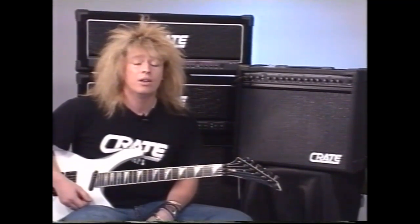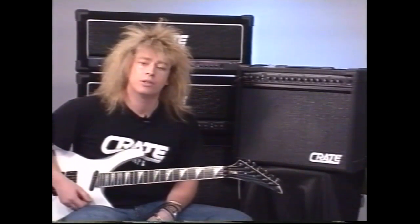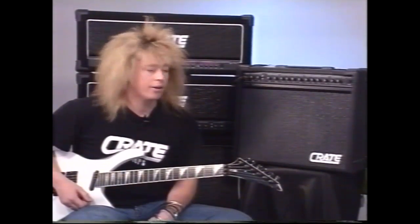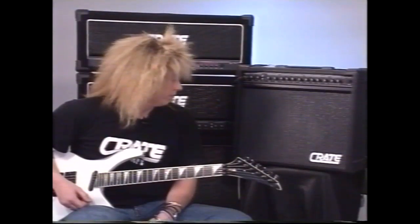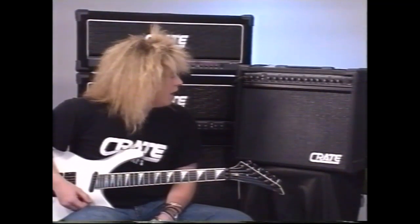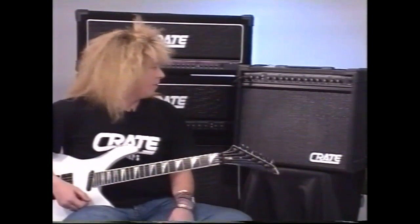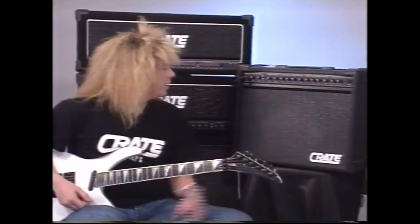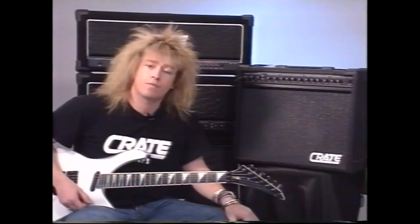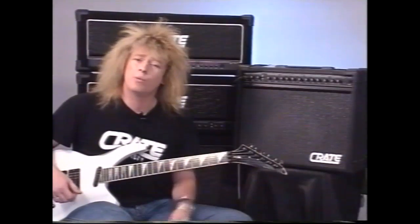Having a valve EQ gives it a lot warmer sound, a lot stronger sustain, not as raspy as some of the other models. Some of them sound quite good down low but when you start to crank them they sound really raspy. That's where Crate really has taken it on and forged a new era in amplification with the GT80 DSP models. I'm going to quickly run through some of the amp's features. Channel one of the four channels — I'm looking at a solid state distortion stage and what I have selected on it is a delay setting. Have a listen to the bottom end and the warmth I'm getting out of this amp.